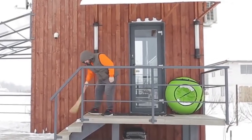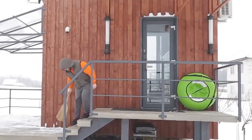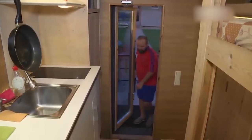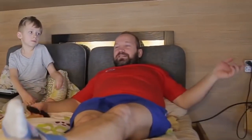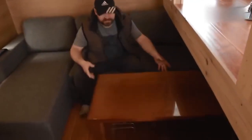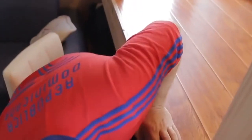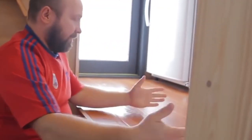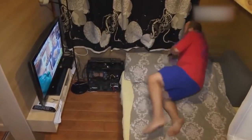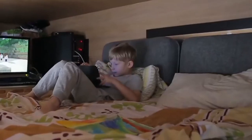Number 7. Emma doesn't mind the small apartment because she lives alone, but this guy has to share it with his family. A resident of Belarus teamed up with his brother to build a 16 square meter tiny cabin as temporary accommodation for his family. The idea to live in a tiny house saves money and time for him, while it also provides a comfortable space for his wife and kid. In the house, every single inch is put to good use. The family of three and a half — that's their dog — started the project when they found themselves paying over $500 for rent in the city of Minsk every month. So instead, they made a smart investment of only $4,600, which also includes the furnishings, and built this micro house.